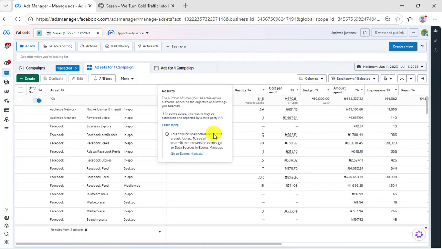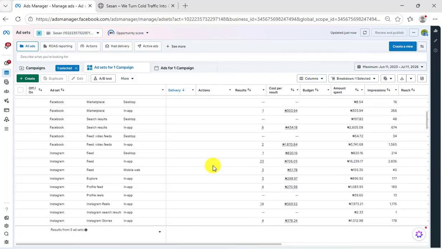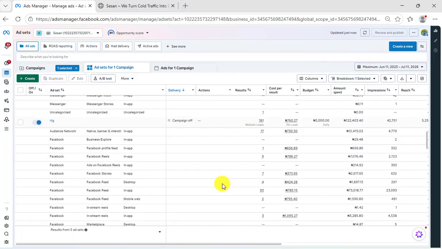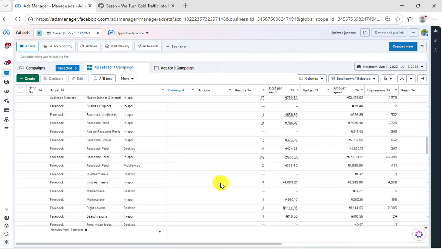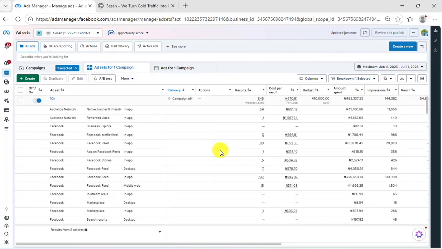Now you can see the placements. I've seen that most of the action occurs on Facebook feeds for this particular campaign, and Facebook feed seems to take a whole bunch of it, and maybe Facebook reels, although it's negligible for Facebook reels and audience network. So this particular campaign has Facebook feed as most of its results, and this particular one also seems to follow the same suit, as you can see. So it kind of gives you an insight into what it is.